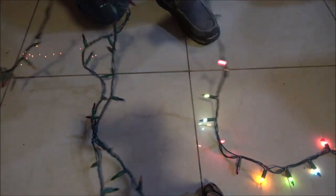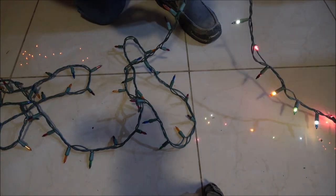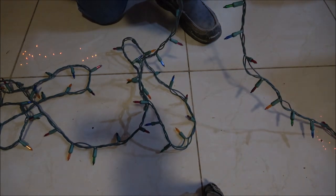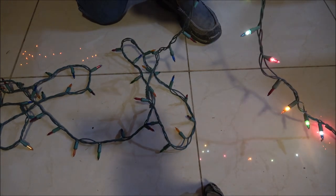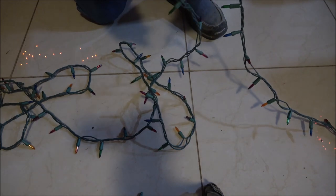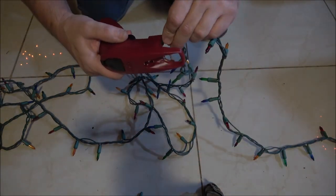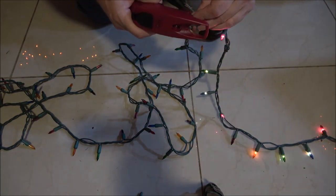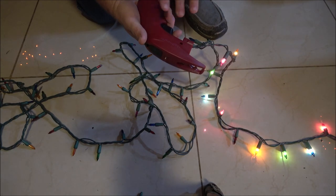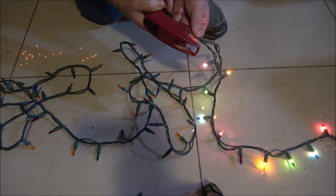But we don't have power in this section. So what I'm going to do is pull the first light in this section out. Like I said, I've never used one of these. There we go. All right, I'm going to set that down. Now I'm going to put this inside of here, just like this. Now, you click this, you can go up to 100. I'm not sure what this one says, but usually about 30. You click this until they come on.